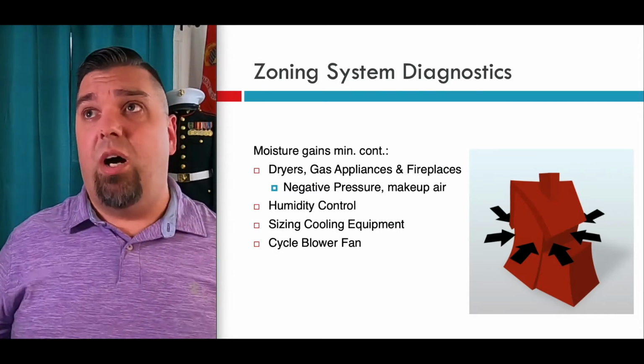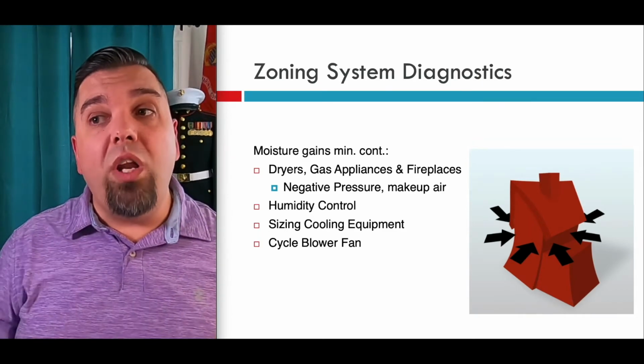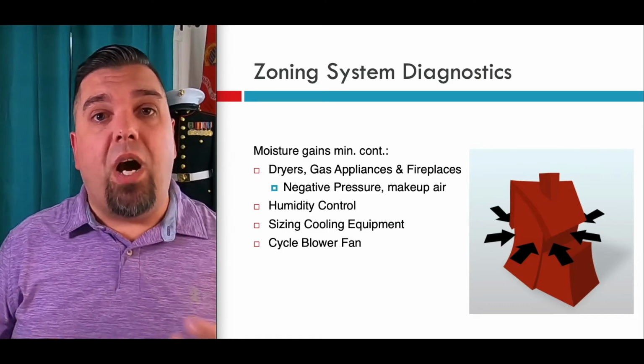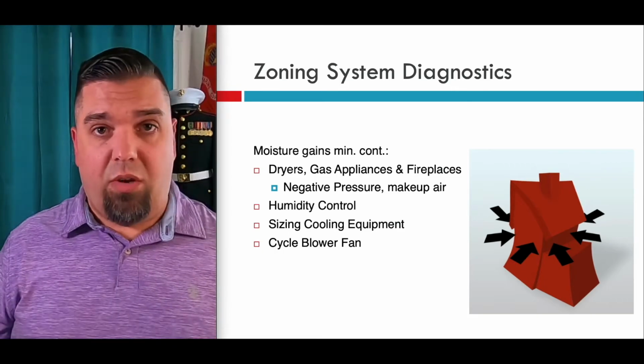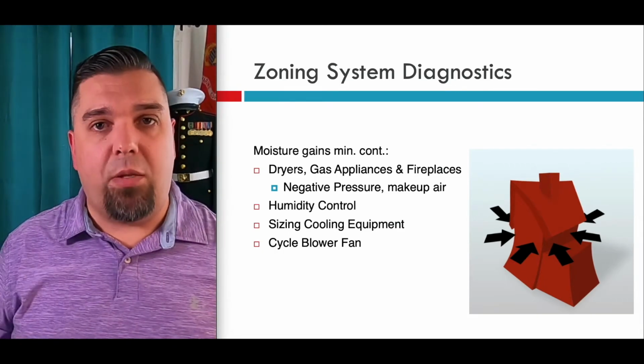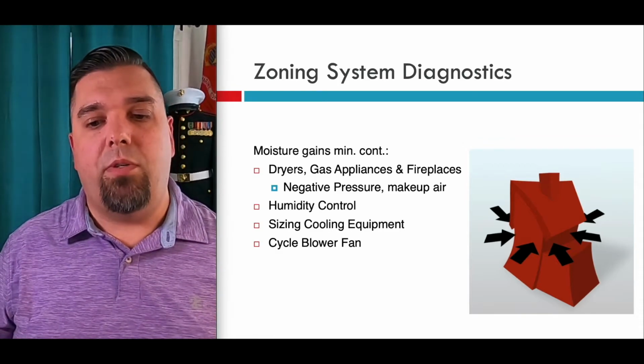We can't just dump a bunch of humidity in the space every time the kitchen hood turns on. And no wonder these homes may not be comfortable if you're not treating that air, right? Adding zoning to that sort of system to the kitchen is not going to fix the problem. Treating the humidity that's being dumped into the space is what's going to fix the problem, okay?